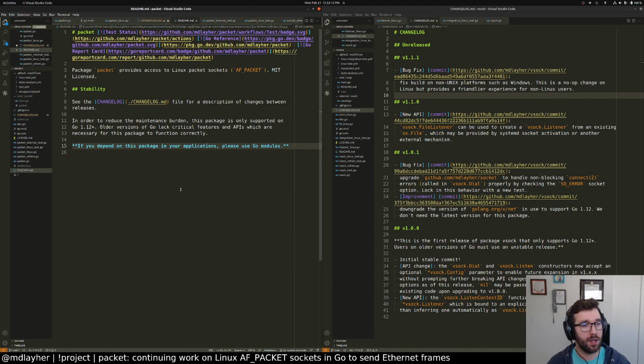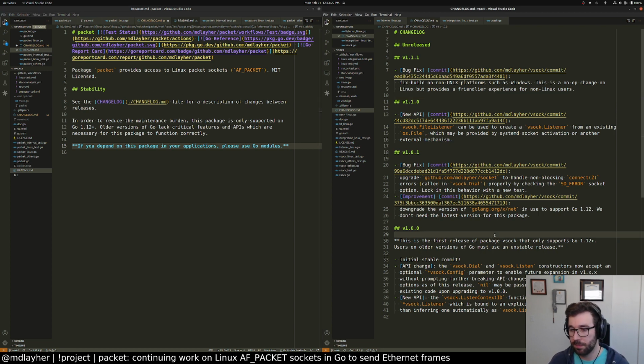All right, changelog. Package is only supported on Go 112 plus. Yes. Oh, it's in your project, so you're going to make a PR. Nice, Mark. It should be functionally equivalent. Basically, you have to change the names for a couple of things. And if you happen to be using the cumulative stats option, you're going to have to do that yourself. I just don't want to deal with it. I'd rather support a more low-level API.